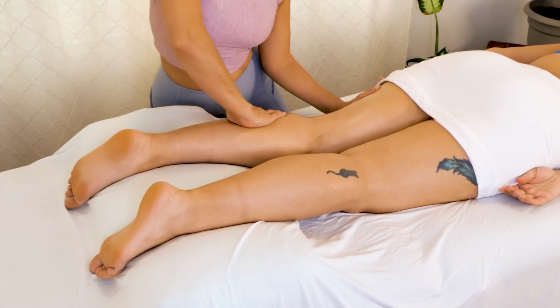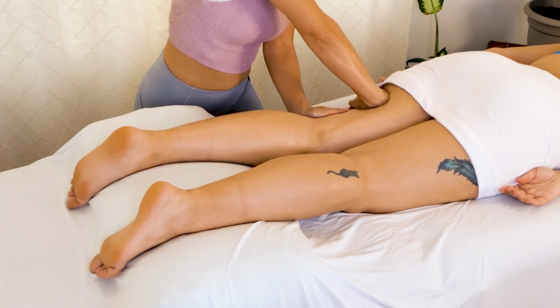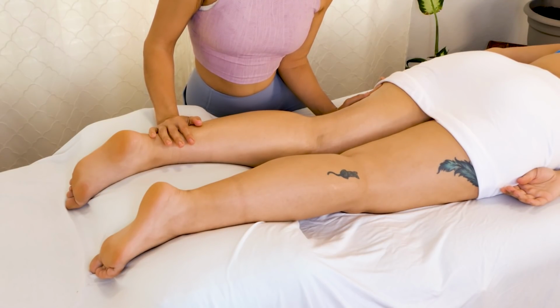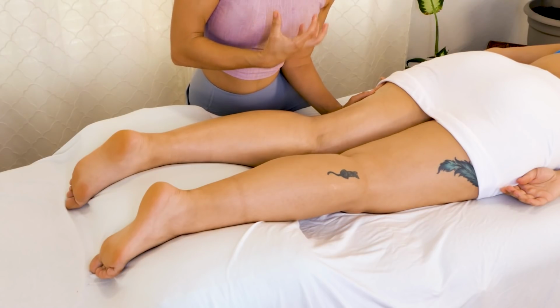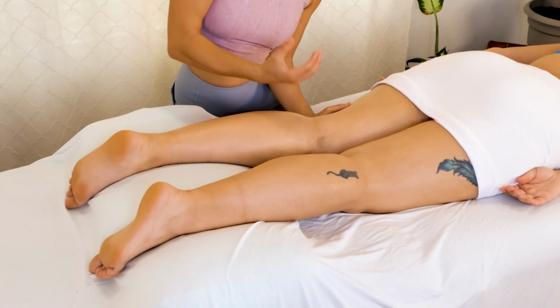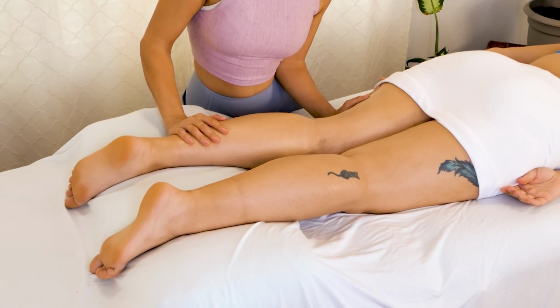I had an important, wonderful, lovely teacher that taught me. She said, be lazy sometimes in your massage. Not lazy in your mind, but almost like you want to be comfortable in your body. So use your posture. Instead of just using your hand strength, that's really how you do this for a long time.